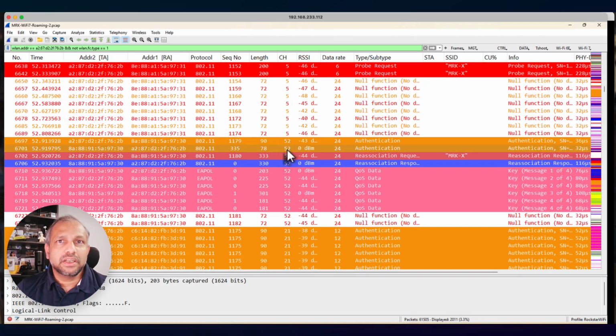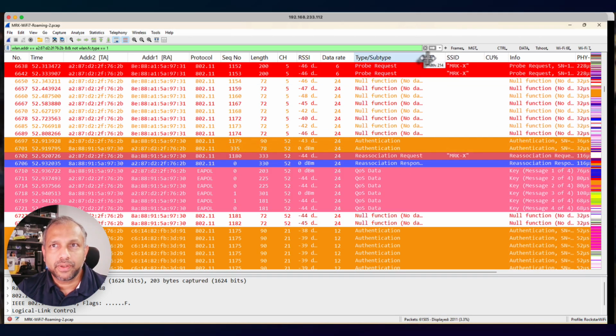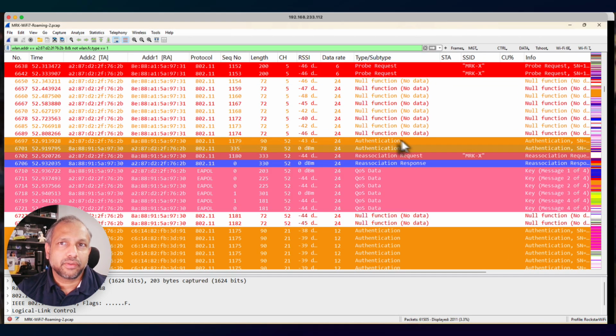That means he initially connected in the 6 GHz band, and then after some time, maybe because the signal strength is weak or some other condition, he reassociated to channel 52, which is the 5 GHz band of the same AP. Even when you change the band of the same AP, you can see it's a reassociation request and response. That means this is a roaming event: the client roamed from the 6 GHz band to 5 GHz of the same AP.